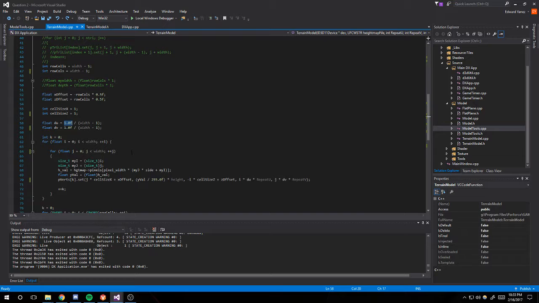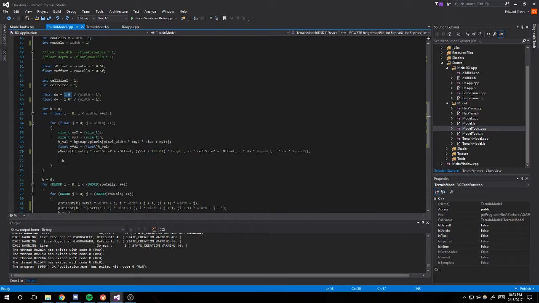I have a nested for loop where I skip the height map stuff for now, but I set the x value to the index times the size of the cell plus that offset that I was talking about. For y is where I do the calculation for height, and z is the negative index of i times the cell size plus the offset, which again gets me that nice grid pattern on 0, 0. And the UVs I pass in are the index of that vertex times that float d that I told you I calculated by passing in 1 divided by the cell, and then multiplying it by the repeat u. Same thing over here with the v.